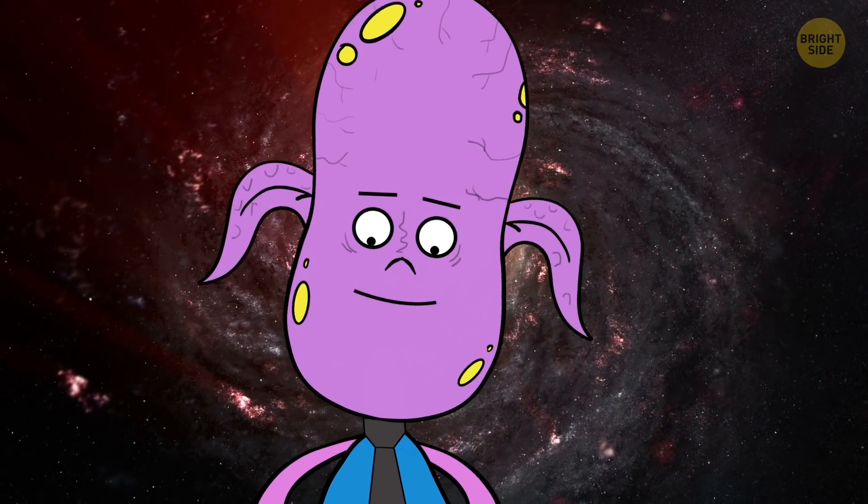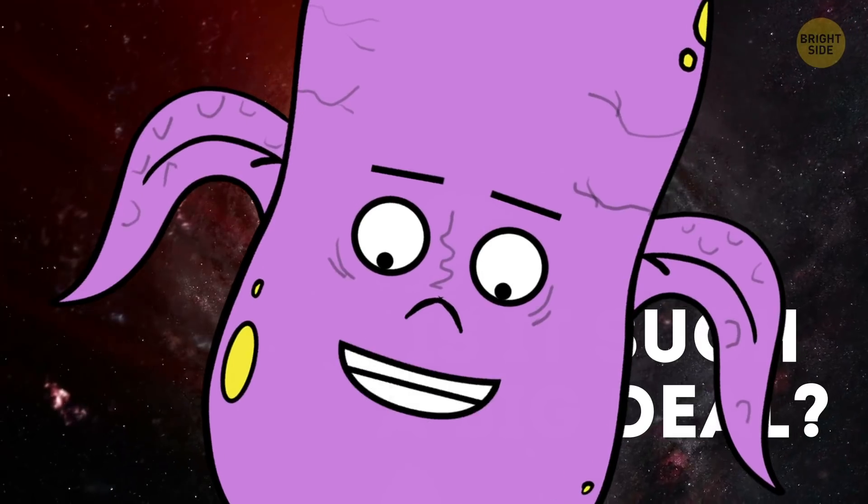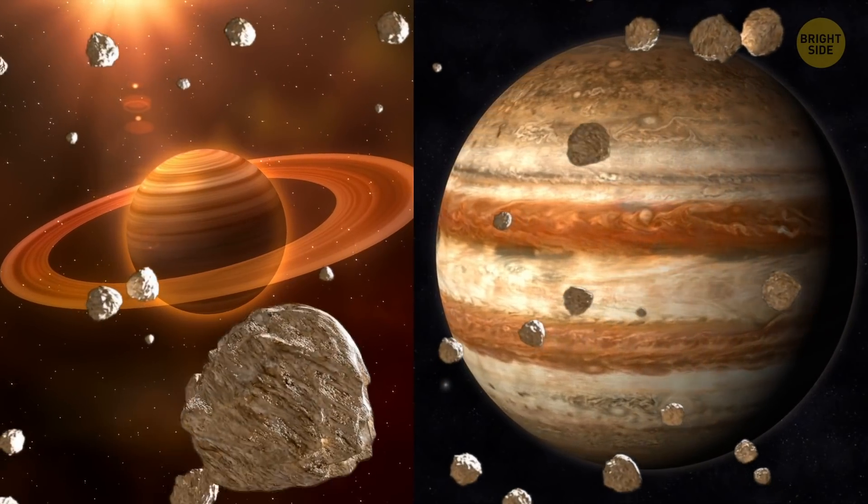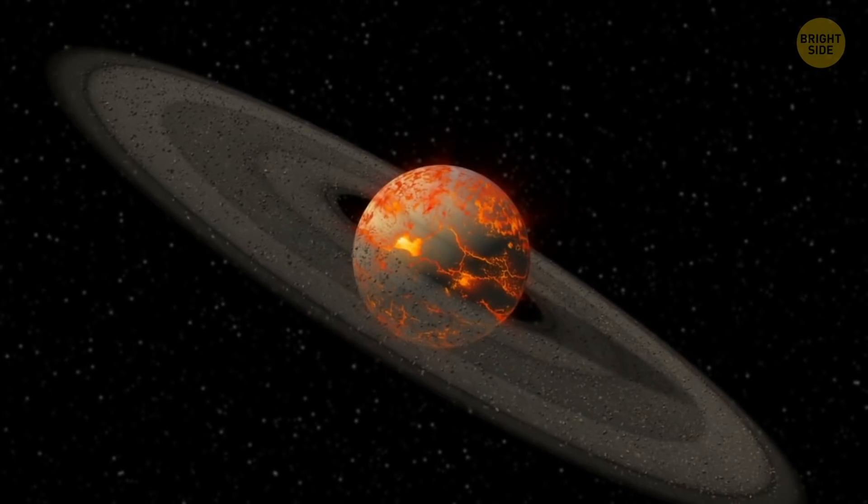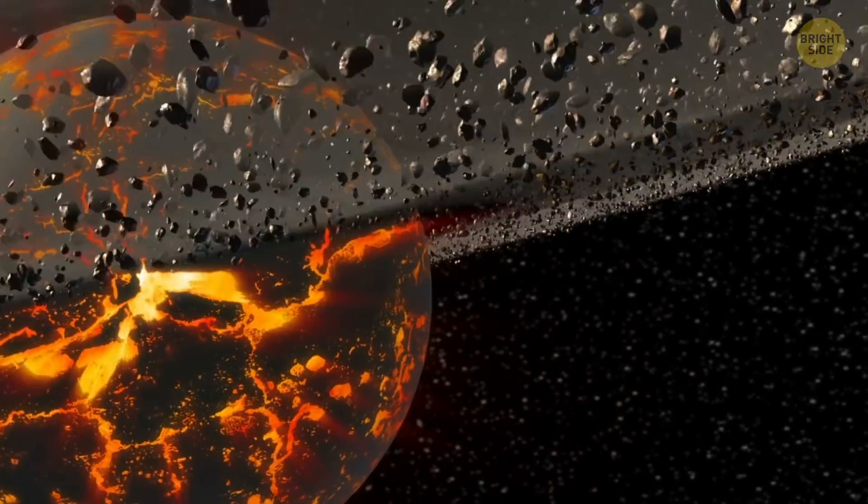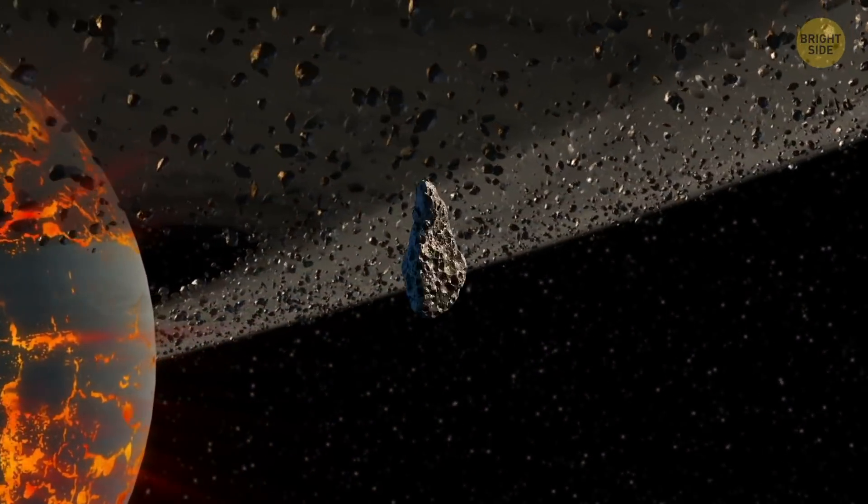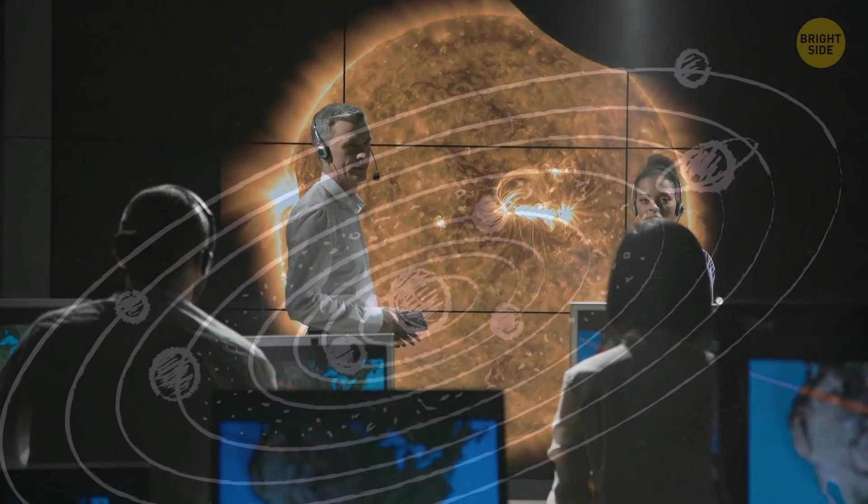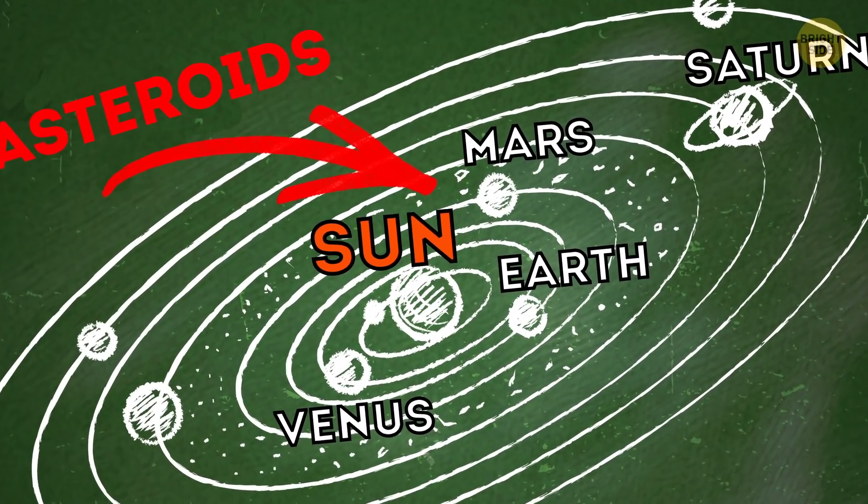And if you just thought, is it such a big deal? Let me explain something. Saturn, and especially Jupiter, used to partially protect smaller planets, including Earth, from asteroids. Until these giants left the solar system, they worked hard, catching big comets into their gravitational field and then tearing them into small pieces. Scientists claim that these gas giants got hit by different space objects 8,000 times more often than Earth.